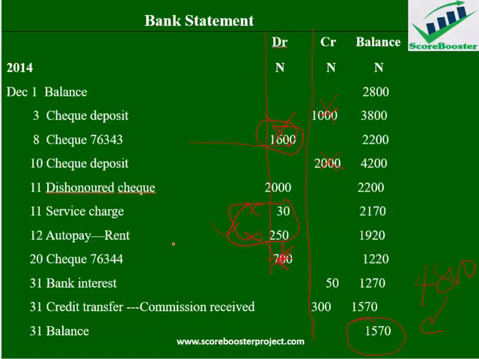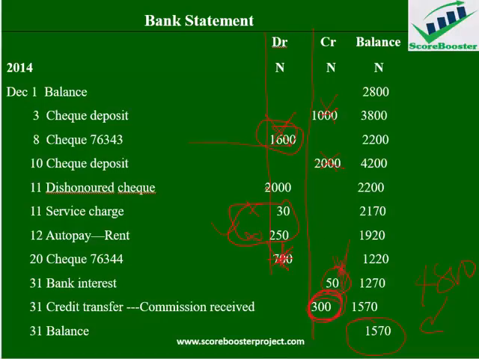Then I come to the credit side. All these ordinarily will also reduce my cash book. Take note, because normally bank charges will reduce my cash. At the same time, the auto pay will also have reduced my cash, because it's an expense. Bank interest also, I've not recorded them in my cash book. At the same time, credit transfer, commission received. Somebody gave me commission, maybe from dividend or whatever. It has not been recorded. It will have increased my cash in my cash book.